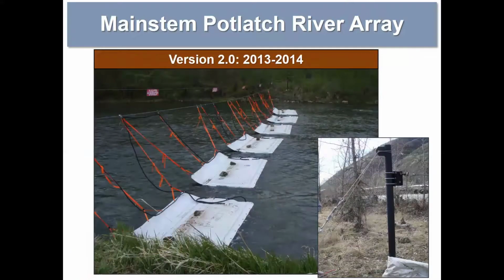So in 2013, we collaborated with Biomark to design and install these floating antenna panels here. And at this site, we installed a single span of 8 of these 10-foot antennas. I should point out that these antennas were attached with nylon strapping to a steel cable that ran across the stream. Our intent was to establish this single span of floating panels and then go back in and add an additional upstream span of in-stream flat panels, again in order to maximize detections of both adult and juvenile fish.